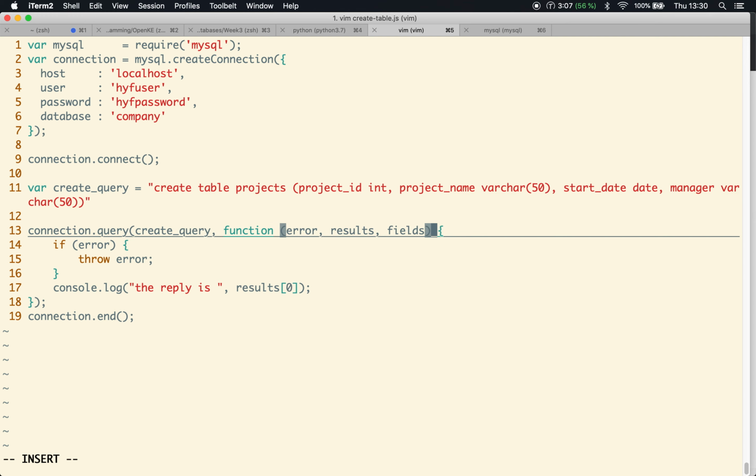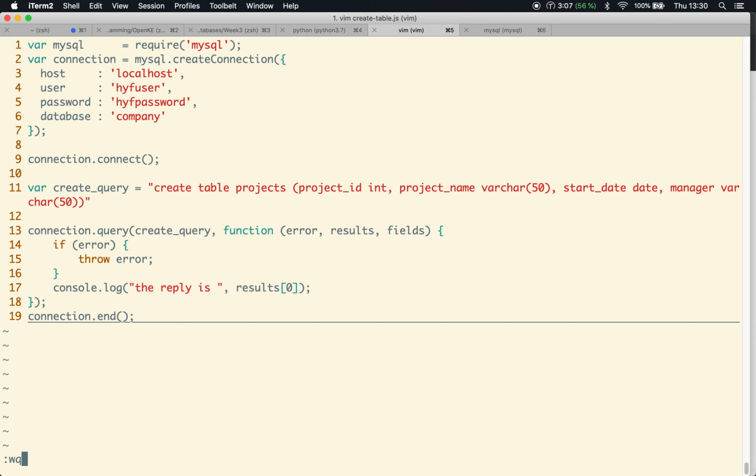We say connection.query. This particular line will actually send the query to the database server. It will catch the errors in the error variable, and otherwise it will give you the response, and then we will end the connection. Now let's see how this works. So I save the file.